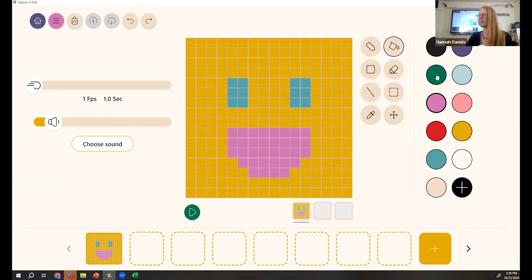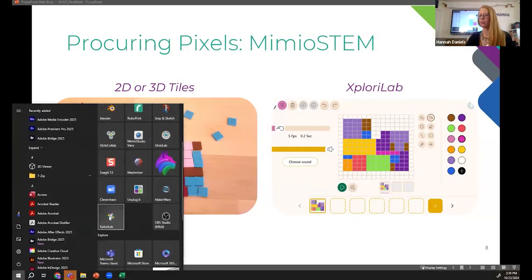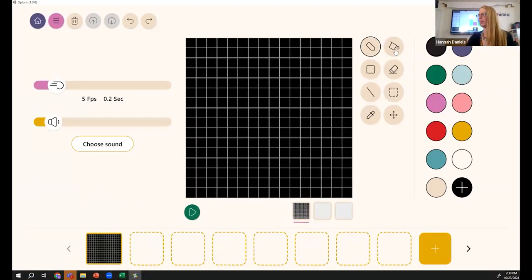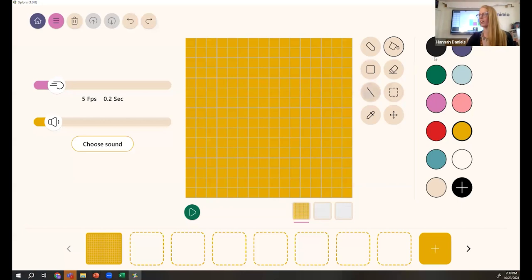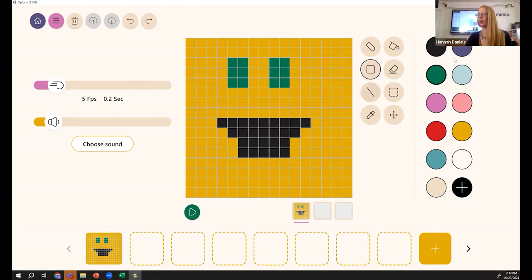They can, all right, I'm going to just close and reopen that. But they can come in here, go into the art module, and very quickly set up and design all sorts of different shapes and designs, just like you saw that I had pulled up earlier. So here's a version of that smiley face, very quickly drawn, just so you can see what the software can do and how students could use this as we go into all these math examples. Most of them are going to show pictures of this software.